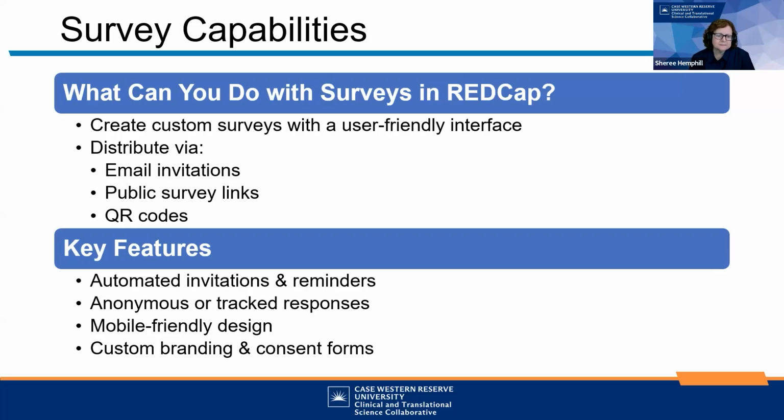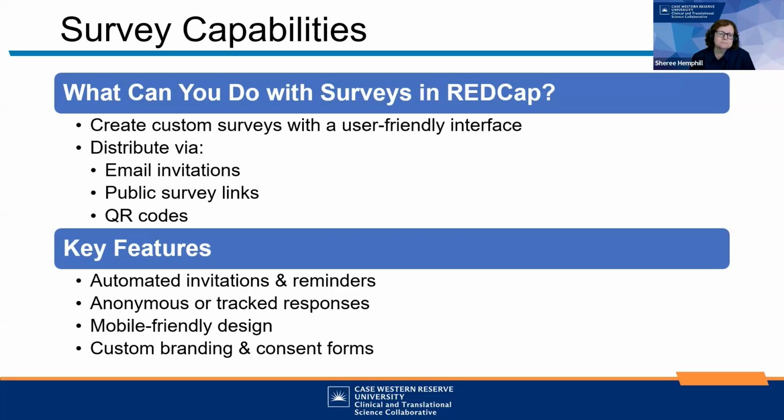There are other kinds of links that we'll talk about shortly that are different than the public survey link. The main things you can do in REDCap are automate the invitations going out. Maybe you need to send the survey every month to people or every day. Maybe it's a daily symptom survey. You can send reminders. REDCap will do this on its own for you once you've set it up.